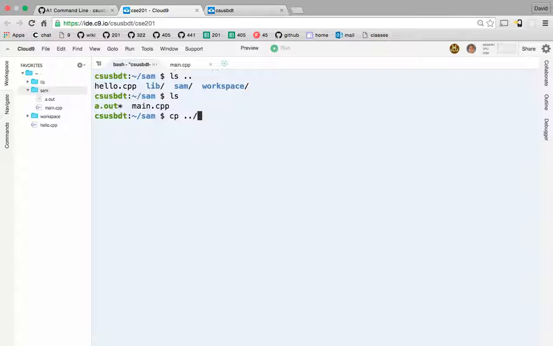So go up to the parent. Now what do I give for a destination? A copy is source to destination. My source is ../hello.cpp. And what do I give for a destination? Well, my current folder, right? What's the current folder? Huh?